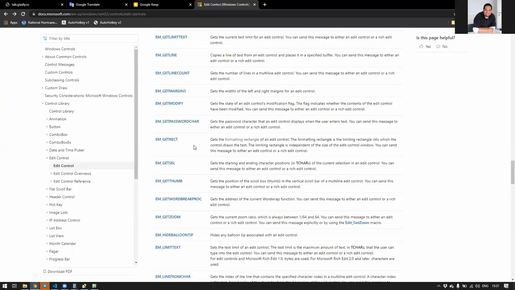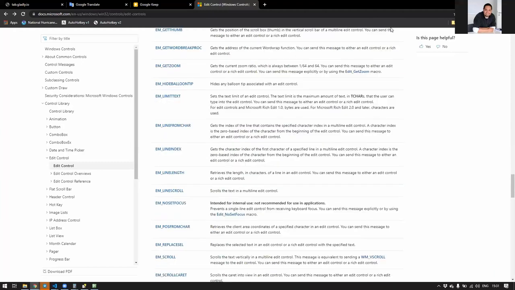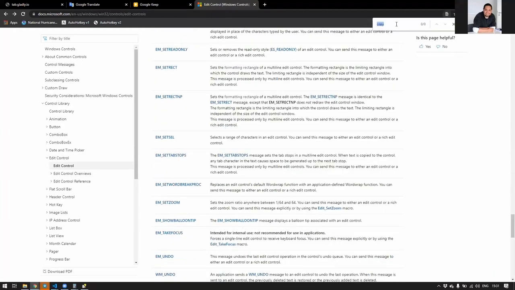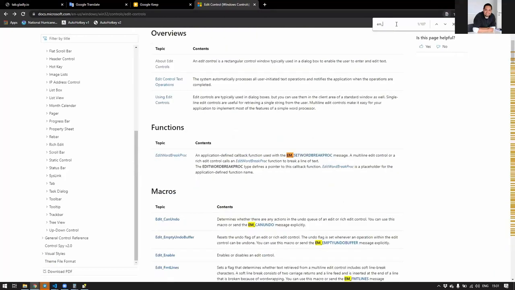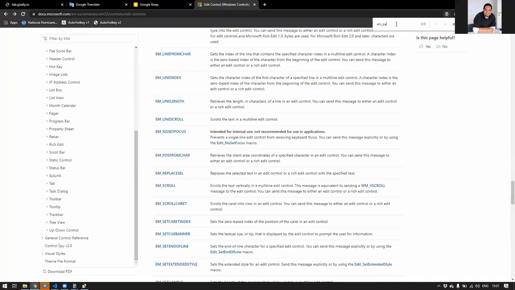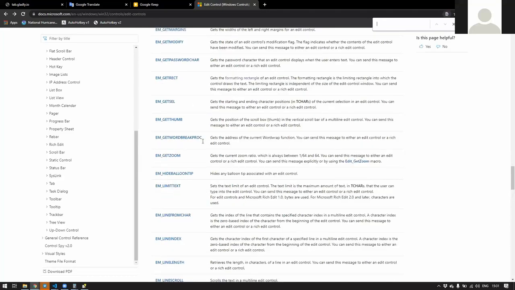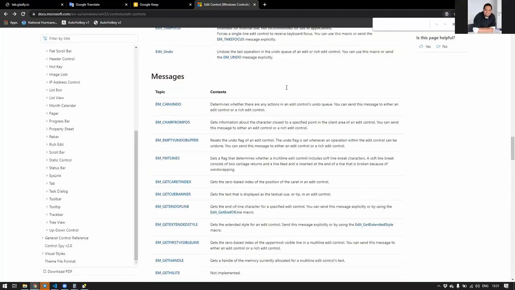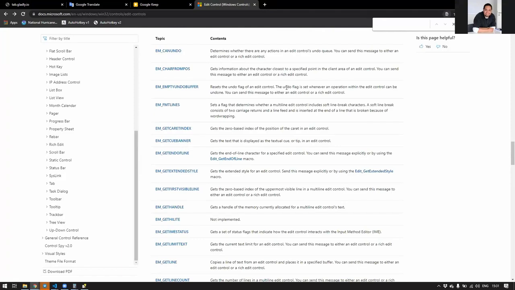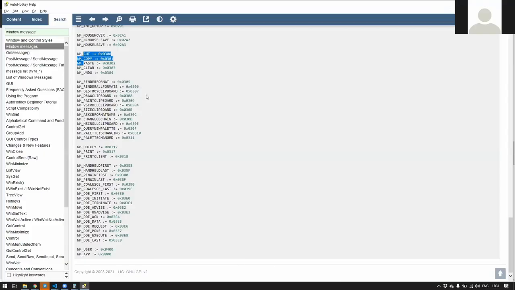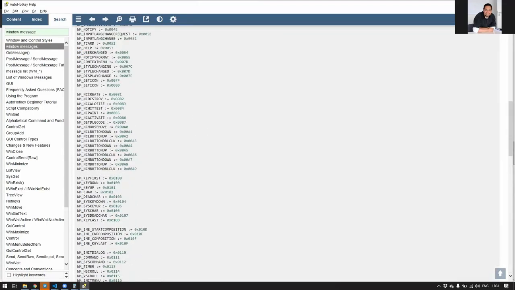Let me see. Hold on. Copy and paste. I remember. I don't know if the notification is in here. It's not important right yet. But basically, even though it's an edit control, it sends its own copy and its own paste, not the same as the WM. It sends them both. It sends the window message and it sends its own, right? And you can use either. It's going to be the same. But in any case, going back to where we were.